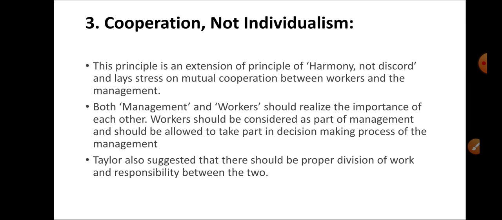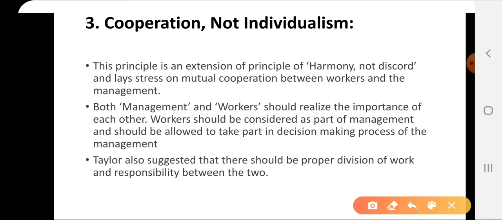The next is cooperation, not individualism. Dear students, it is the extension of harmony, not discord. The previous principle, that is the second principle which we discussed just now, that is harmony, not discord. Now, what does it mean? This principle states that the work should be done in cooperation and with mutual confidence. If workers want to give suggestions, then management should reward their suggestions, and moreover they should apply their suggestions.